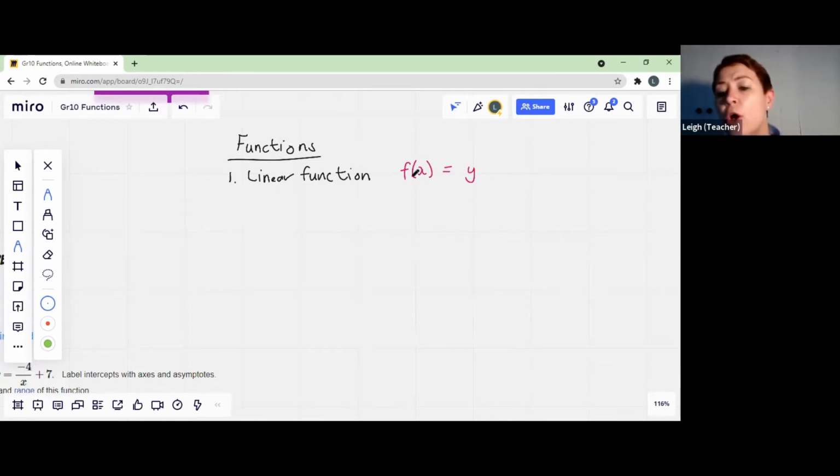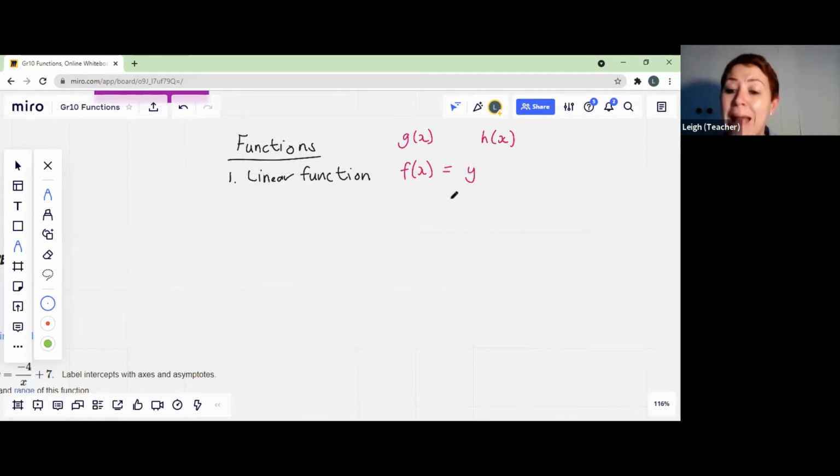And the reason why we call graphs f of x or g of x or h of x or anything of x that we want to is so that we can draw them on the same Cartesian plane, and they've each got a different name. So the one will be called f, the other one will be called g, the other one will be called h, so that we can differentiate between them. Kind of like we've all got names, so people can differentiate between who we are. So it's just a name, really. It all means the same thing. G of x, f of x, h of x, it means y.